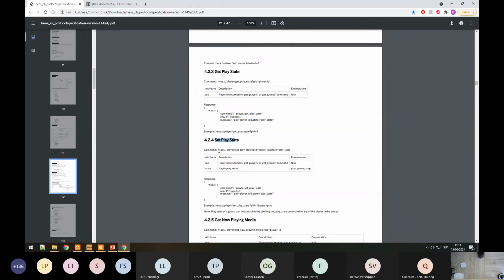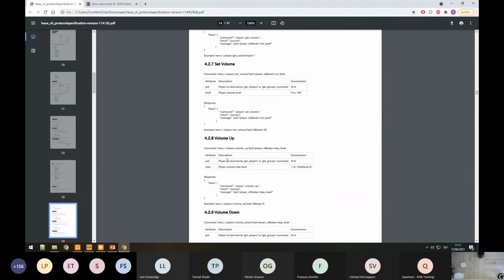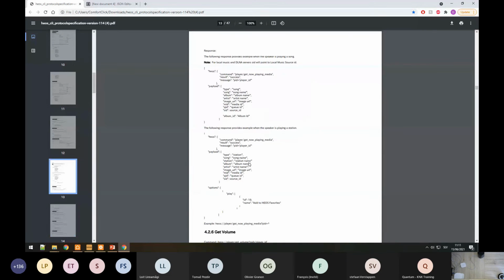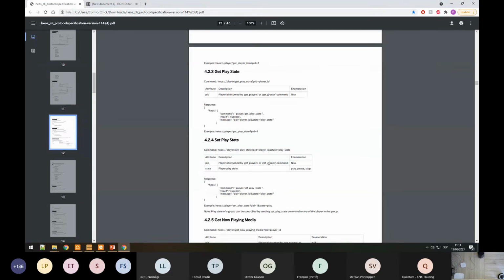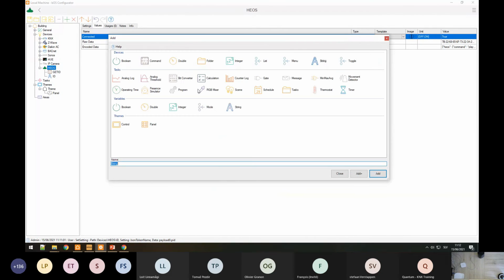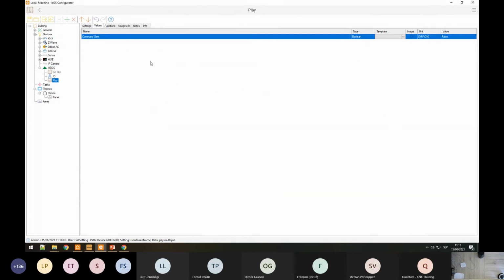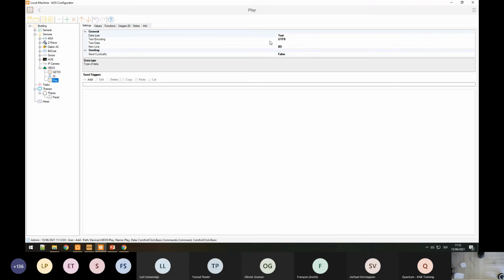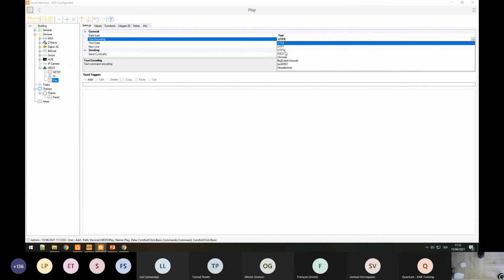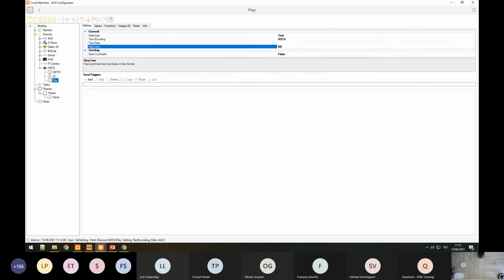As you can see, each individual command later on will require this PID number that we just got. So if I want to set this player to play a song, I'm going to create a new command. Let's call it play. And of course, I need to change the encoding and the delimiter, the new line.